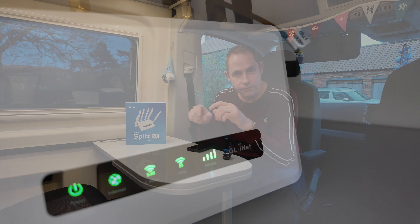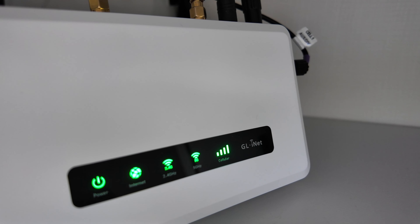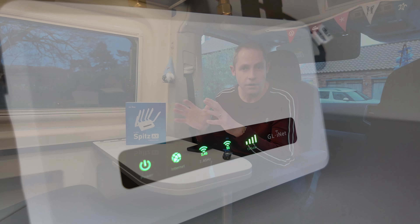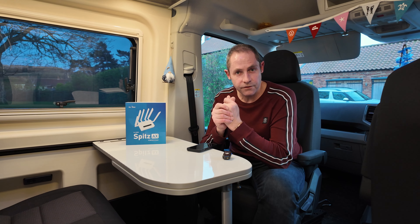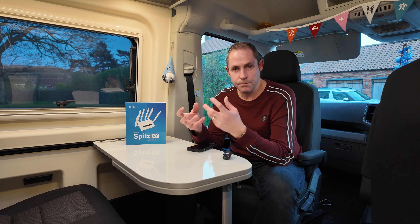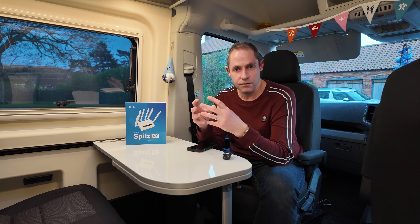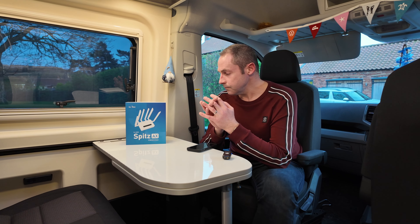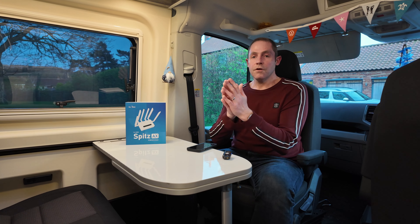It's not too big — the router itself isn't too chunky and doesn't take up too much space. It's got simple little indicator lights on the front to tell you whether you're connected to the internet and your Wi-Fi is up. Obviously it's got 2.4GHz Wi-Fi as well as 5GHz Wi-Fi, which goes without saying these days. It's a really decent quality router and it feels good in the hand — it's not one of those cheap plasticky things where the plastic feels like it's going to break. Really good solid router.